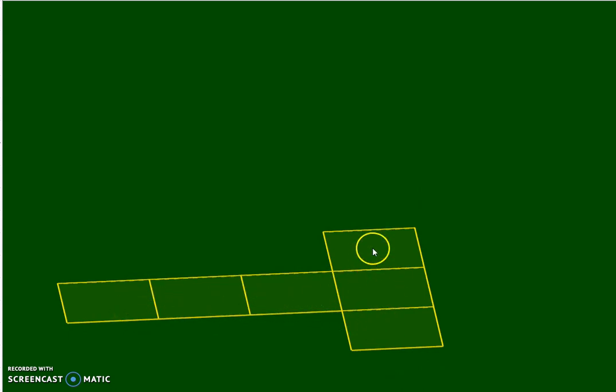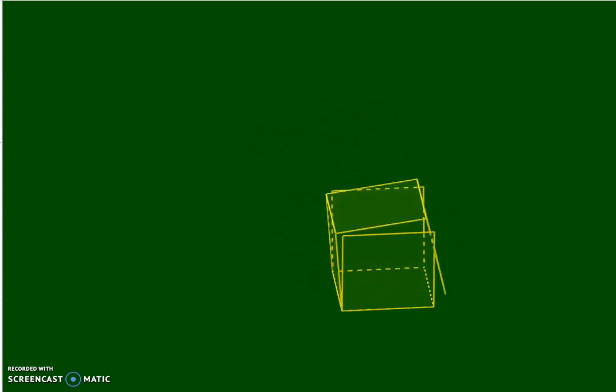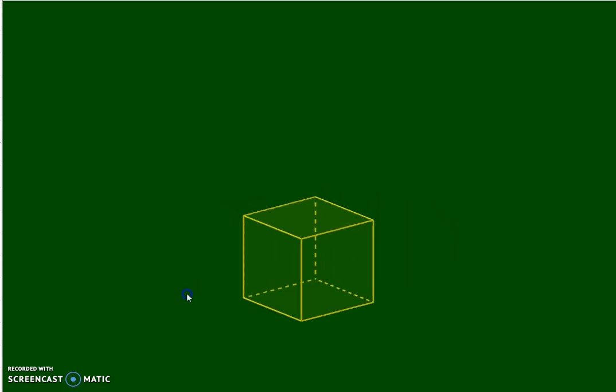And it makes it a little easier until you develop some spatial reasoning skills to be able to do this while it's put back together. But it's just a little interesting aside there. So I'm going to fold that back up again, and you can see what was the original shape again.